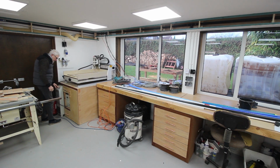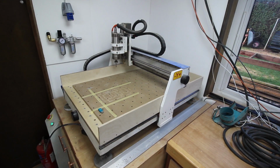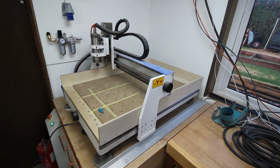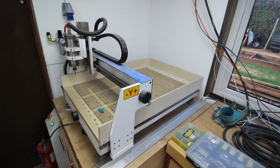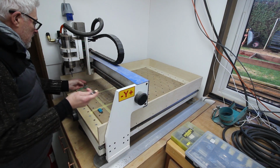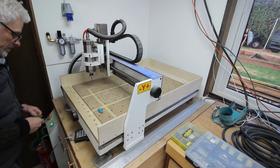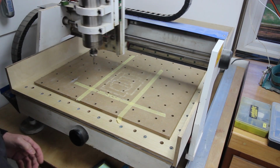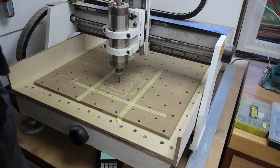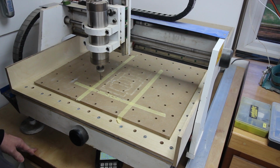Right, so here we go. First order of the day is to cut out some parts on this CNC router. Once it's warmed up, you have to actually home this router so that it knows exactly where 000 is. This is how you set the tool length. This little puck drops down, and as soon as it touches the puck, it knows exactly how far the tool is off the table. Very clever, very simple.